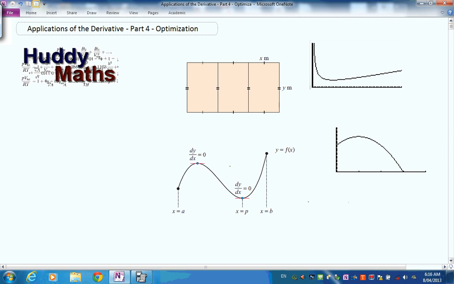Hi, congratulations on coming so far in the calculus journey here. You're up to the last application of the derivative. It's called optimisation. And I guess you can see from that word, optimum means best solution. And so we want the optimum or best solution here.